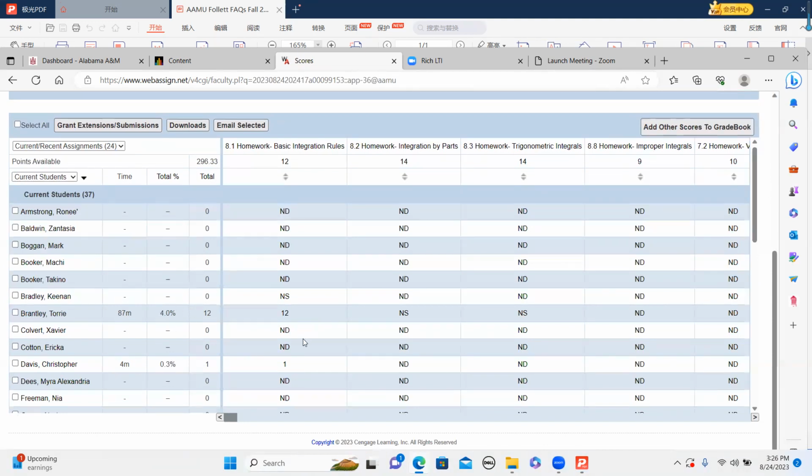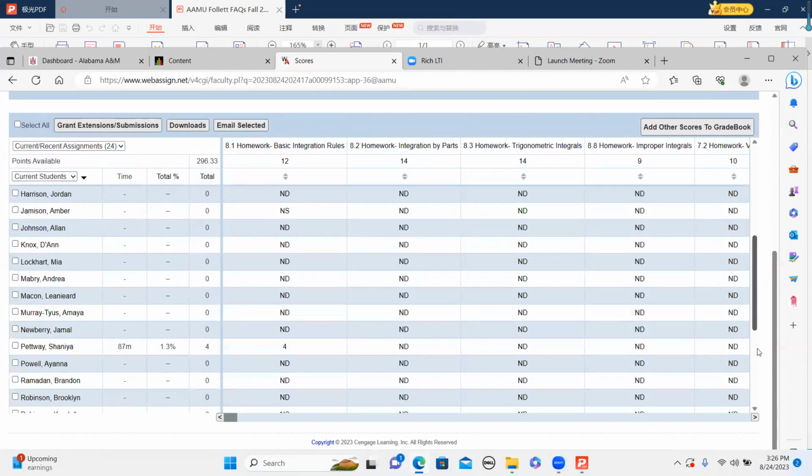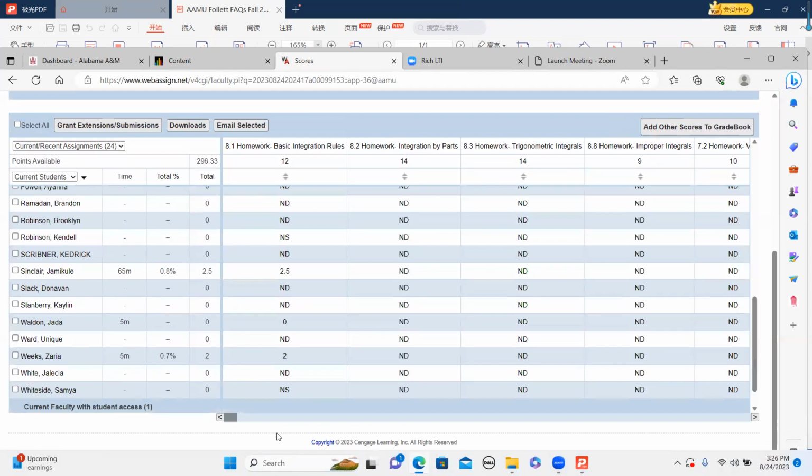A few students have already started the assignments, and one student opened the first assignment and now it shows 0, so that means he or she already submitted.